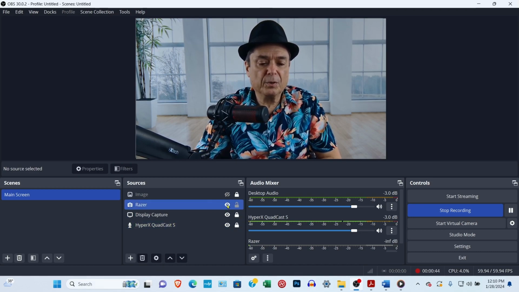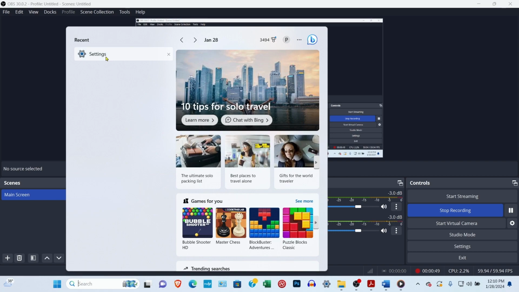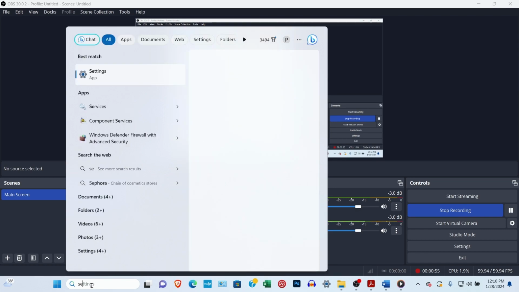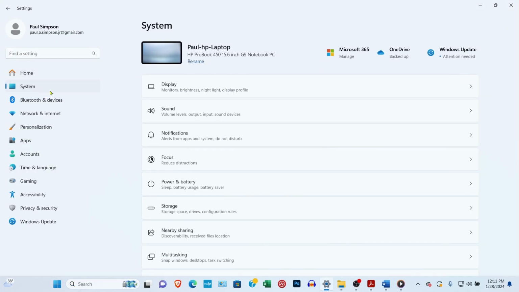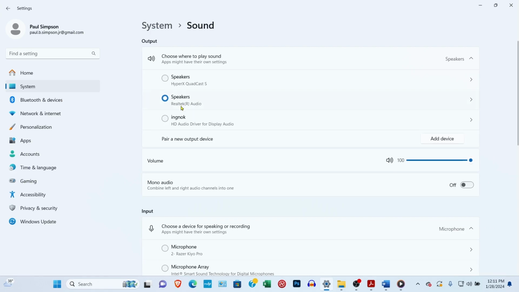And you can either, if you've used it recently, you'll see that the icon is up here. If not, just start typing settings, and when it pops up, just click on that, select System, Sound, and just make sure your speakers are selected.